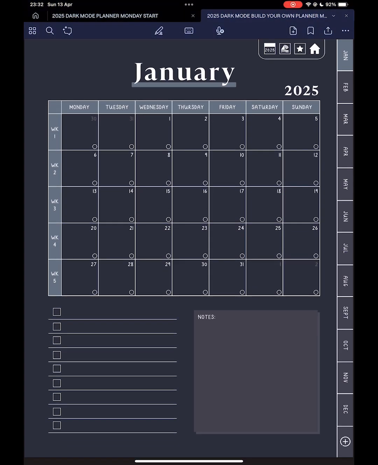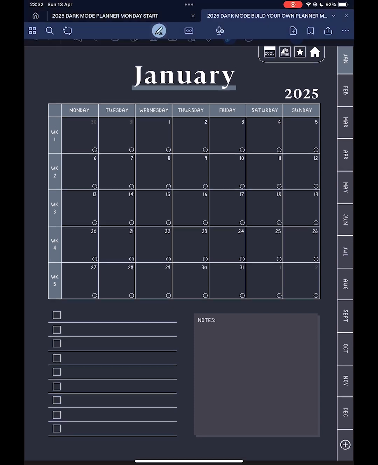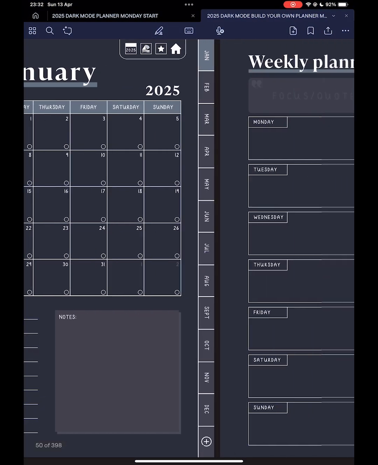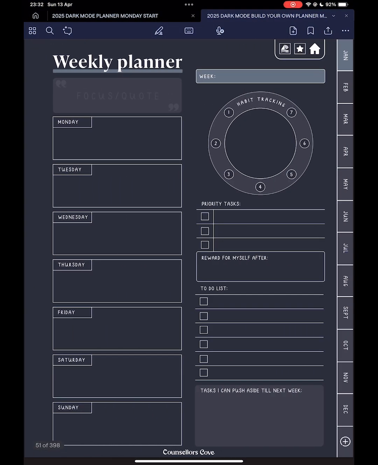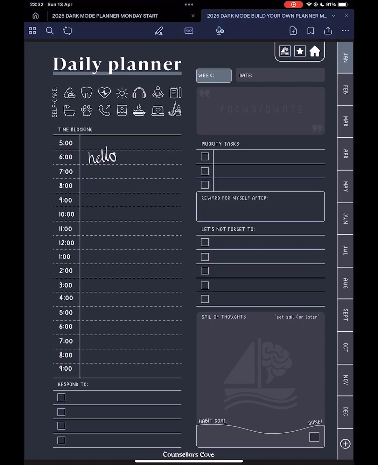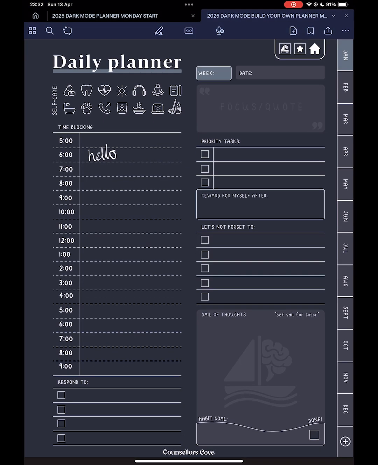You can, however, still access the monthly planner pages through the sidebar. If we swipe, we can access a blank weekly page, which is undated and unlinked. And if we swipe again, we can access a blank daily planner page, which is undated and unlinked. Now, this may seem sparse in comparison to the 365-day version. It is important to note that the Build Your Own version of the planner is built so you only end up with the pages you actually use.